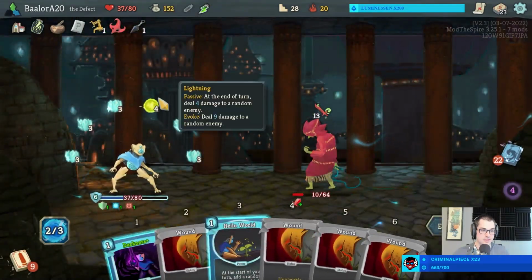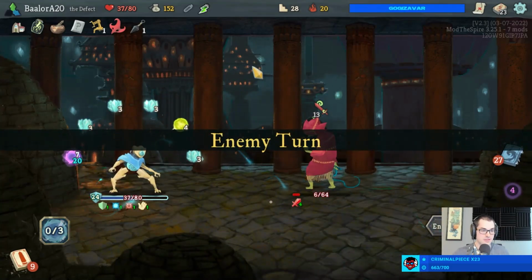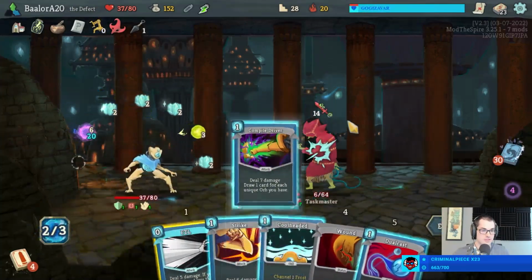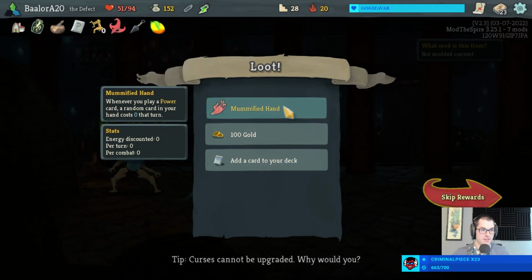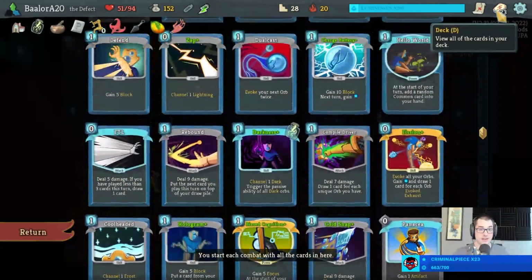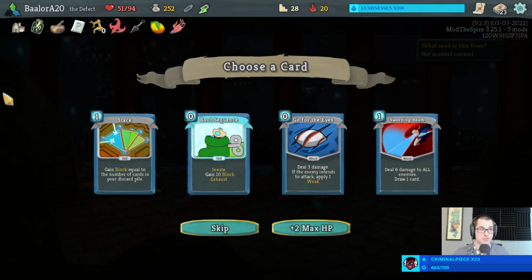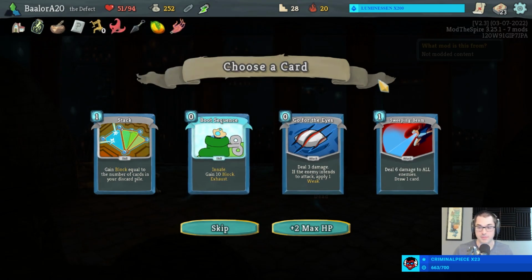Whoops, that was not the correct card to click. I don't think it matters much. Ooh, Mango for 14 health and a Mummified Hand to make things free when we play a power. That's certainly a great set of relics to receive, as well as two more max health, so 16 total, counting the Mango.